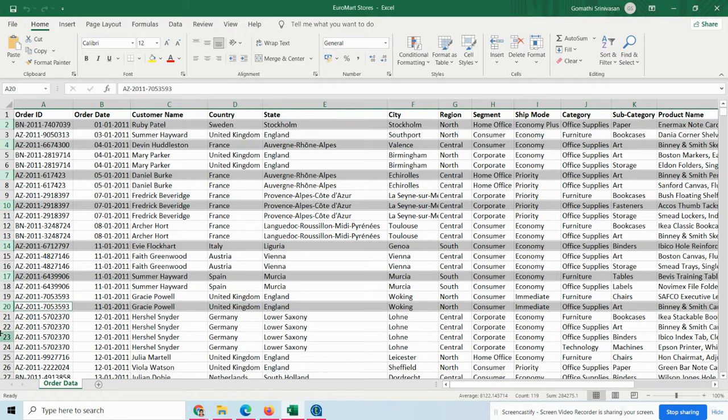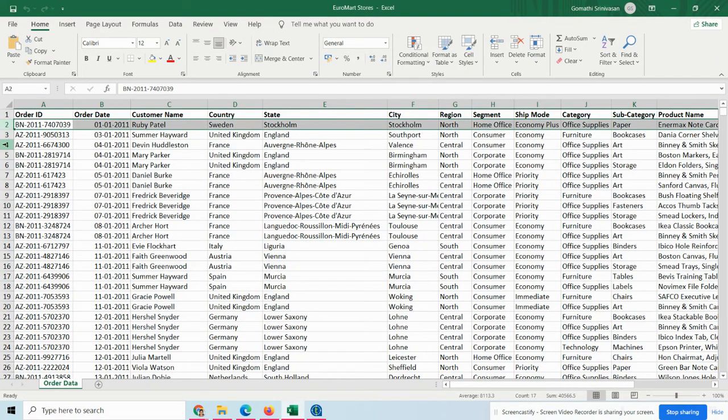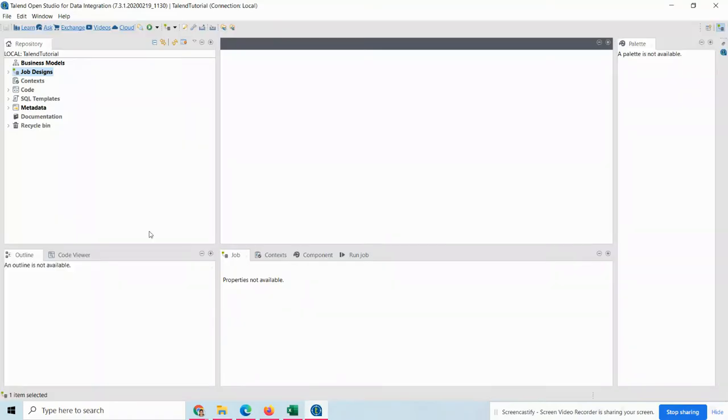If you want continuous records from 2 to 500, you can give that. If you want random records like 2, 5, 7, 9, you can specify that. Or if you want from 2 to 100 and then 200 to 300, even that is possible with sample row.